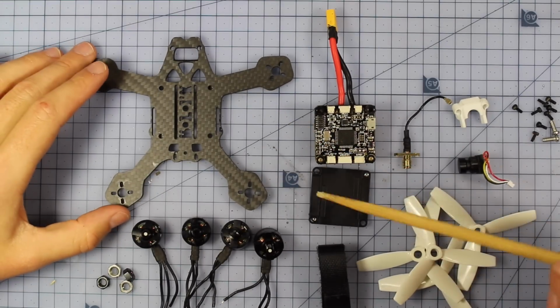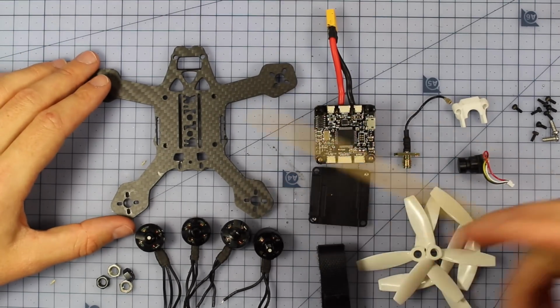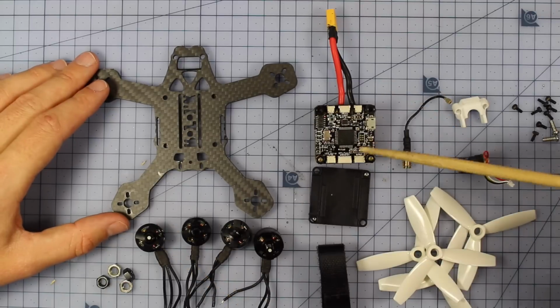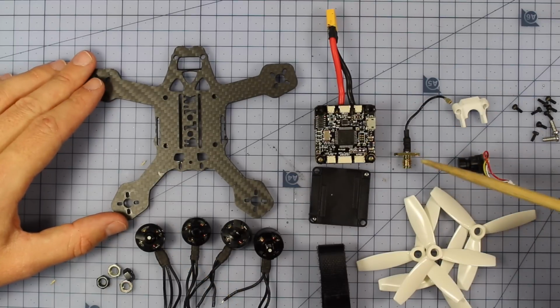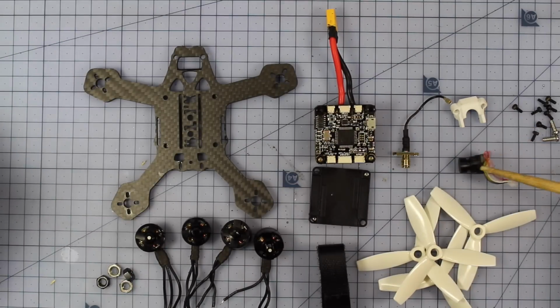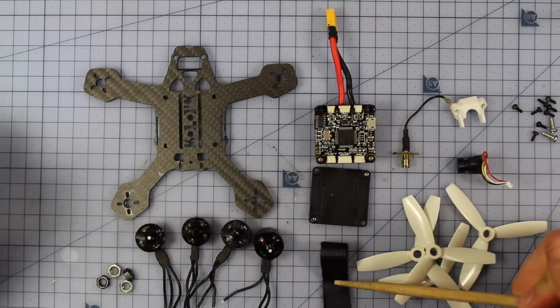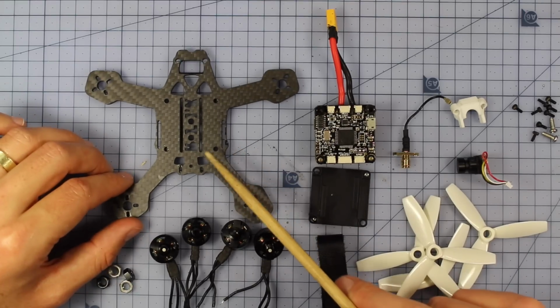Alright, so it's all pulled apart just here, and it is so simple how this thing goes together. We'll talk about all these. So we've got our frame, our motors, our power cube right here, and you might be surprised, this is actually the pigtail, and I've disconnected this as well. We've got our camera mounts, our camera, some of the hardware, the propellers, and also our Velcro straps. So let's jump in and have a look at the frame.